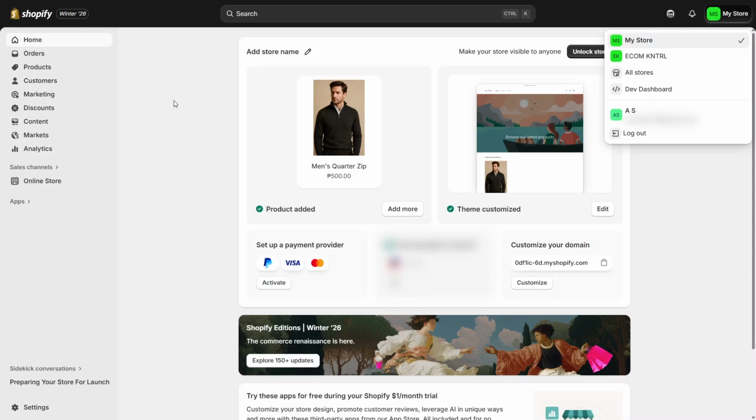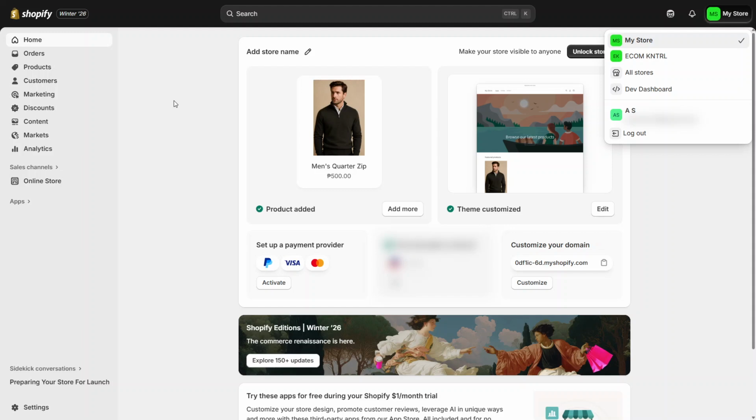In today's video, I'm going to teach you how to change your Shopify admin account's password. Keeping your Shopify password up to date is really important for protecting your store, your customer information, and all the hard work you've put into building your business. In this walkthrough, I'll guide you through each step of changing your admin password, and I'll also share a few tips to help you choose a strong, secure one.